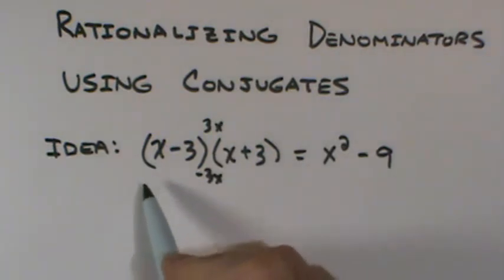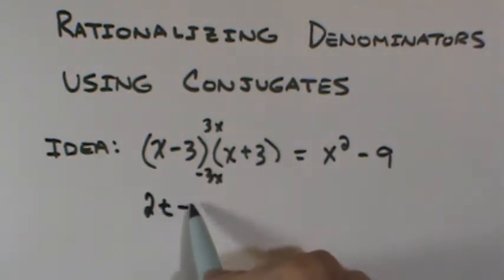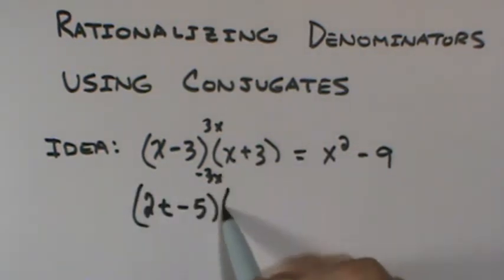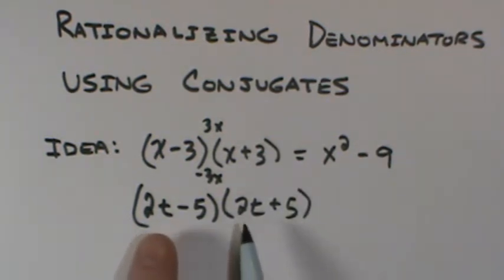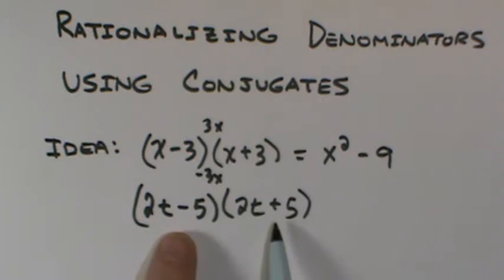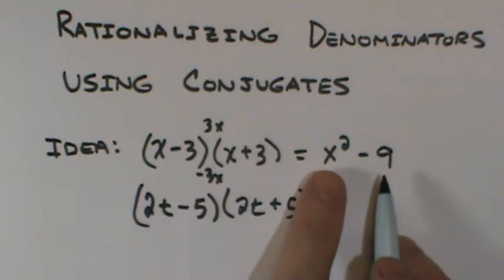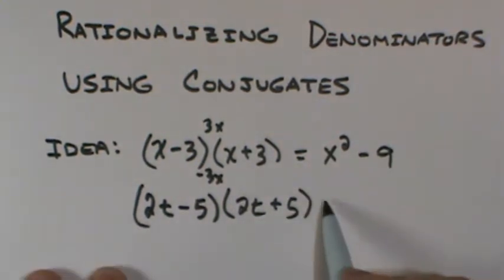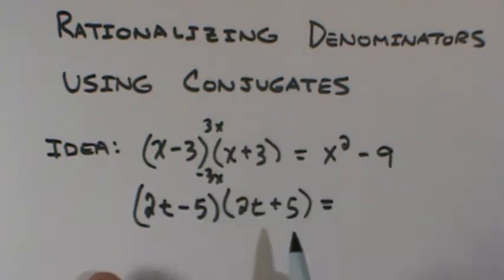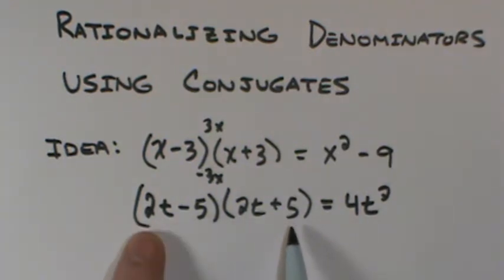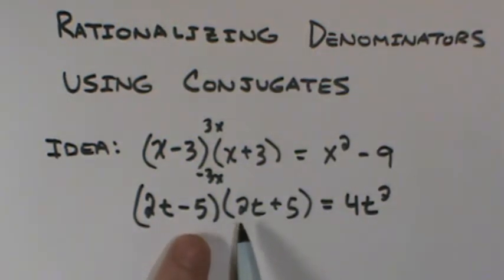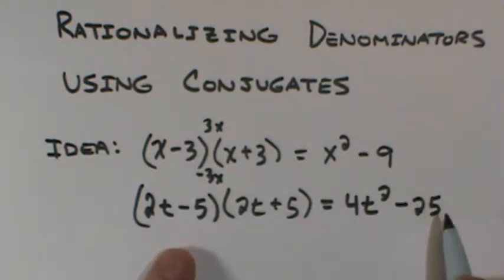So for a second idea, let's say I have 2t minus 5. I need that balanced with a 2t plus 5. If you recall, in a difference of squares you have the same two terms, two sets of parentheses with two different signs. And when it multiplies out, you only get two terms. So you have the difference of two squares. In this scenario, first with first gives me 4t squared. Outer's 10t. Inner's minus 10t. So that cancels out. And then the last is minus 25.